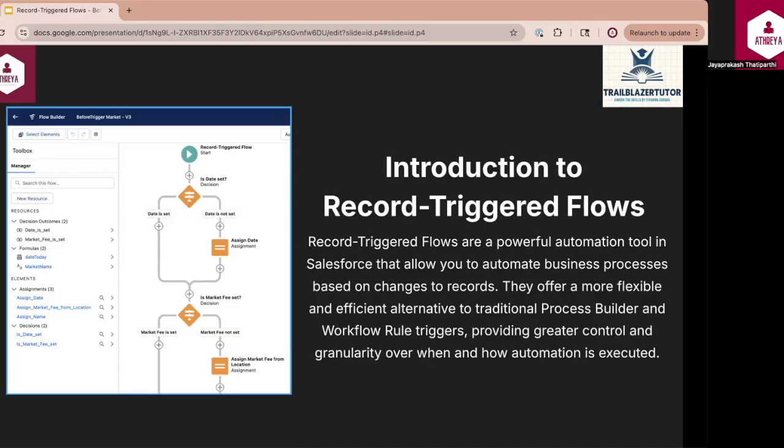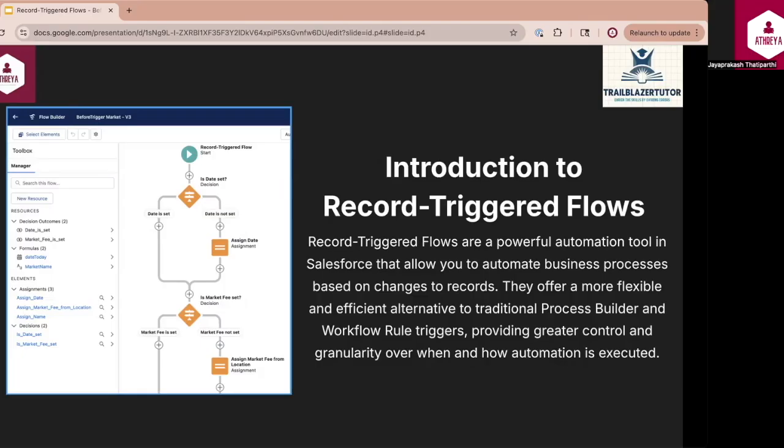Unlike process builders, which only run after a record is saved and support limited logic, record-triggered flows offer more control over execution timing, before versus after, higher performance through in-memory execution, full access to flow's rich toolset like assignments, formulas, etc., and better scalability and reusability with subflows, conditions, and trigger order. This makes record-triggered flows the preferred alternative to legacy tools.